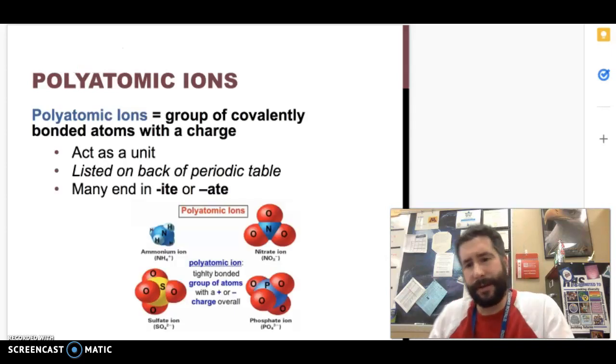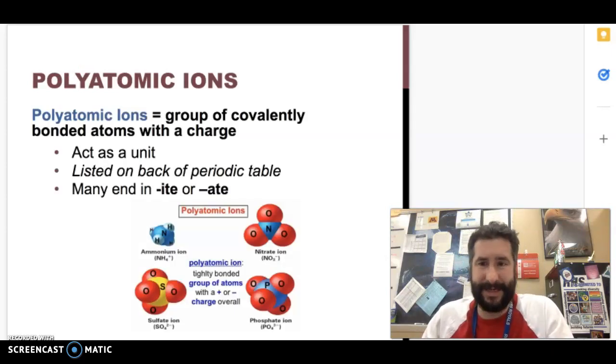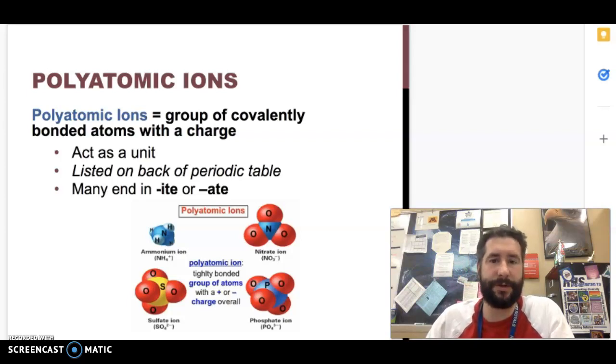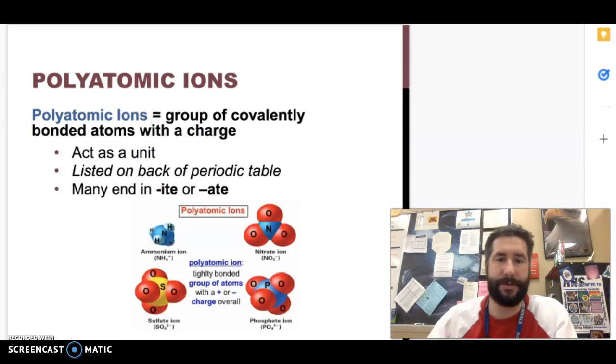Those were monatomic. The other idea is polyatomic ions, and we looked at these a little bit as we did some covalent Lewis structures. Again, this is a covalently bonded group of atoms that has gained or lost electrons. The whole group has gained or lost electrons. So here we have NH4 1+, that's 4 hydrogens with 1 nitrogen, and the whole group has lost 1 electron, so that's why it's a +1.